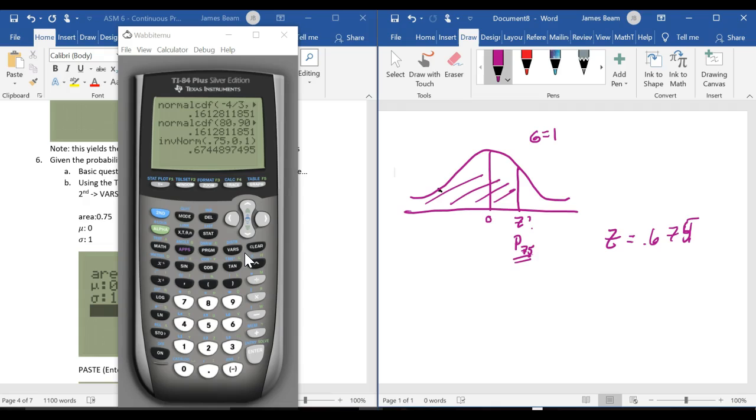So this would be a good stand-in for the 75th percentile, right? This is the same as Q3, right? 50th percentile, 75th, there you go. That's Q3. So there you go.